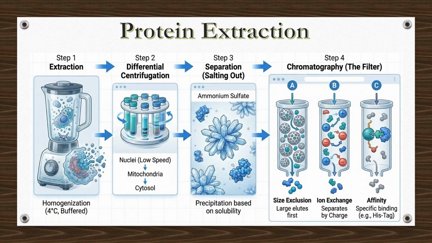Methods include mechanical disruption by homogenization, sonication, freeze-thaw, French press, etc. And we have chemical disruption with detergents or solvents, and enzymatic digestion of cell walls. The resulting lysate contains thousands of proteins plus nucleic acids, lipids, and metabolites. Centrifugation removes insoluble debris, leaving a soluble extract for purification.